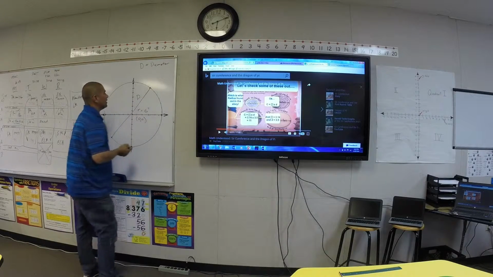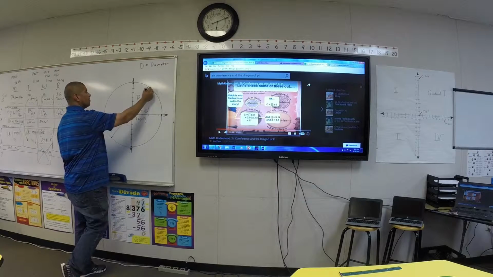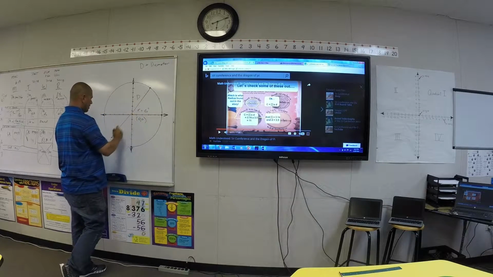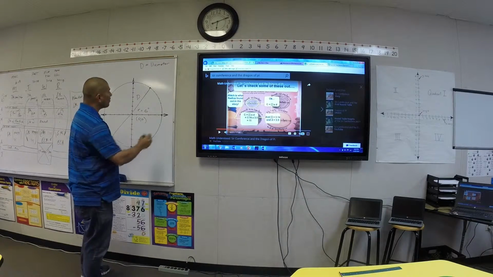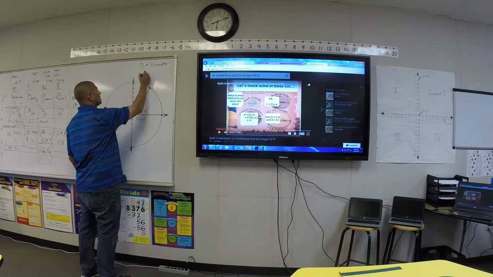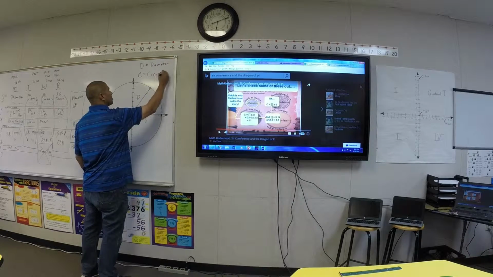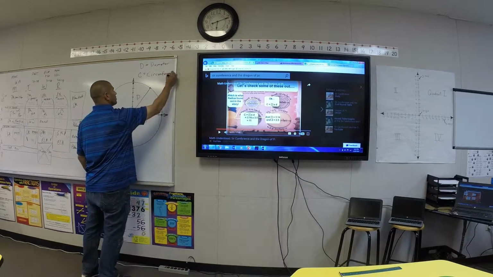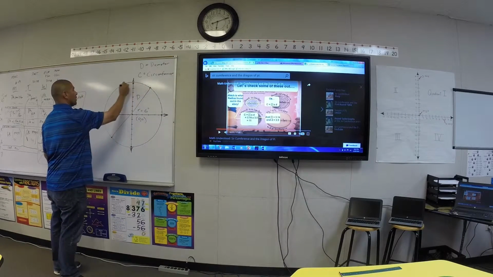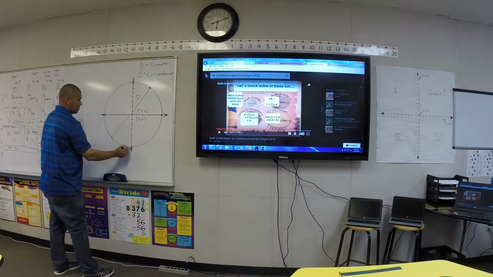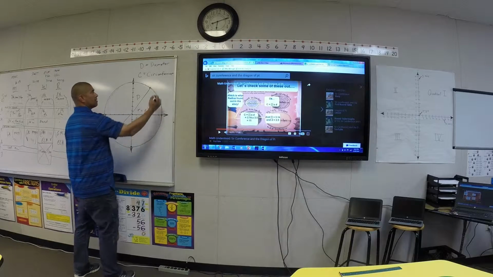And the diameter is 2 times the radius, and that goes from one point on a circle, through the center, to another point. And the circumference, which we'll label C for circumference, is the distance starting from a point and going all the way around a circle. That distance, since it's a distance, is going to be in units.